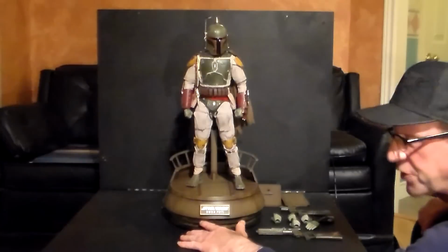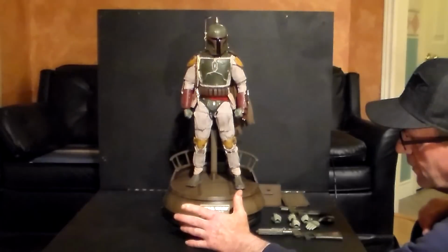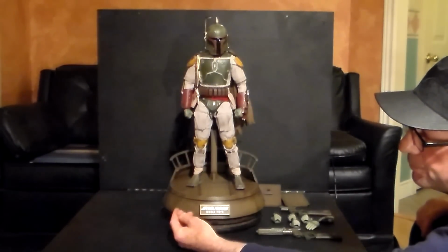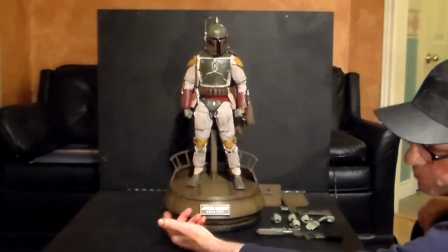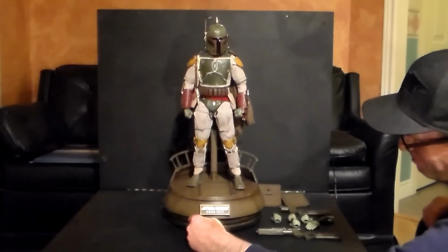Now, I have referred to the stand, or they refer to the stand, as the sail barge. In the movie, obviously, this isn't really the sail barge. Because they're speaking in nautical terms, I guess we're going to call this the skiff, you know, the two skiffs that followed the barge out to the Dune Sea. So that's what this is. I guess I'm going to call it the skiff.